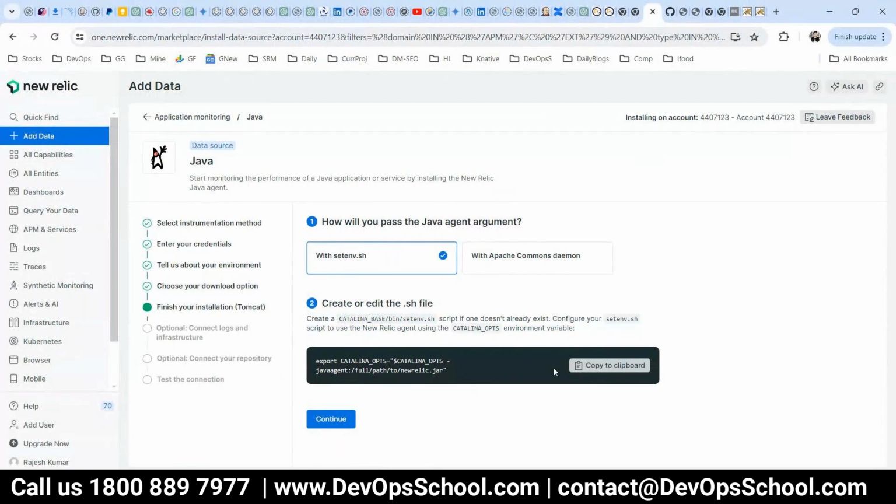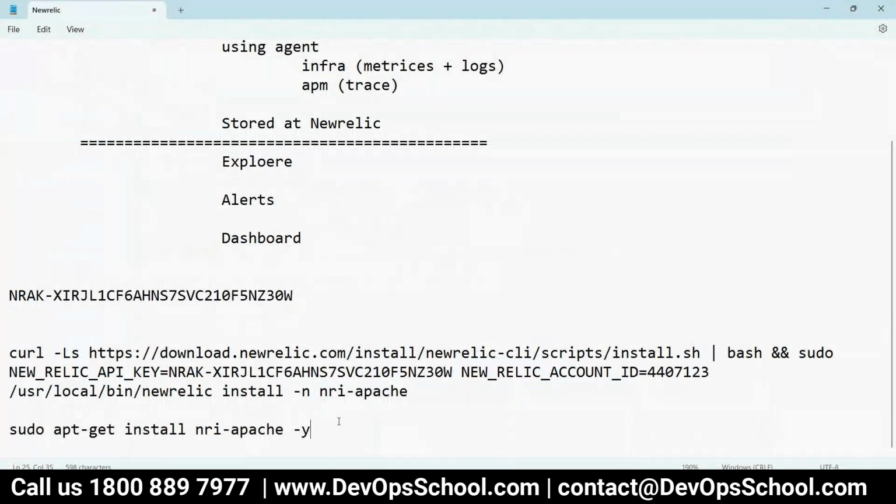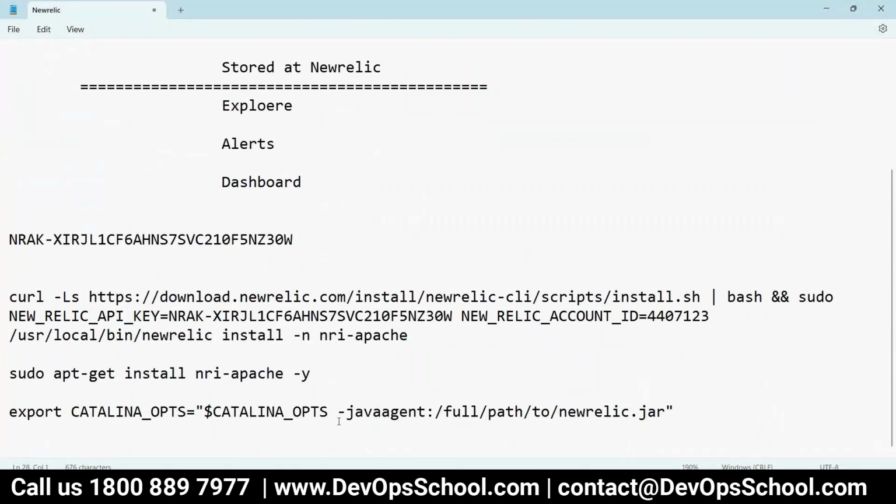Okay, and don't run blindly. You have to use it with logic. And this you have to give the full path. So this is opt newrelic. So this file you have to put in setenv.sh.